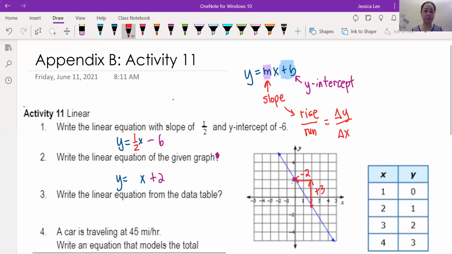You don't have to, you could start with the higher one. It does not matter, right? Either way, it's going to give you the same thing. So here we would say our slope is 3 over -2, or we say -3 over 2. Notice that the negative is on the outside like that. It's neither up on top nor on the bottom, kind of like our x, right? Neither on the top or on the bottom. We're just going to let it hang out there. So that's going to be -3 over 2.